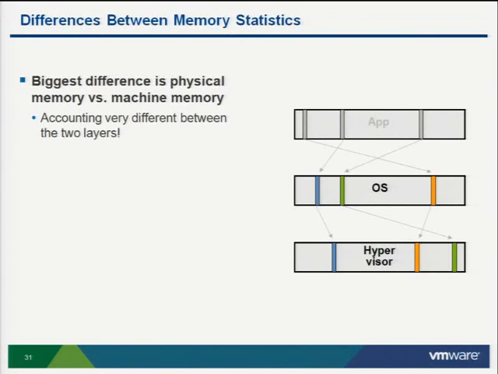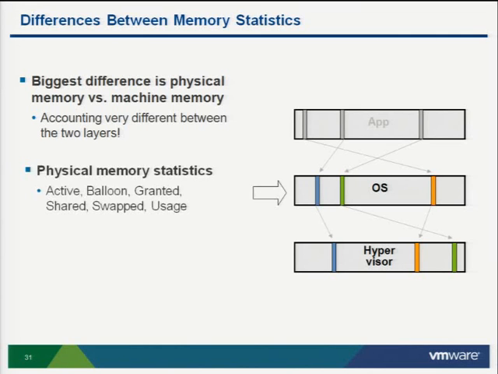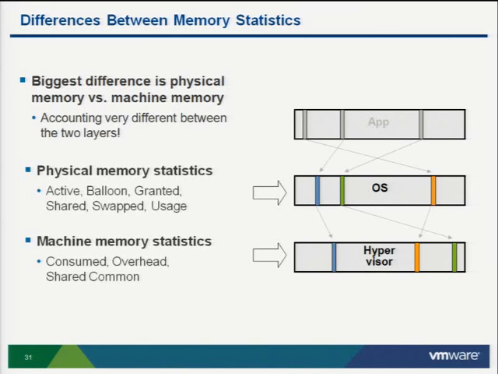Okay. Now, let's delve into statistics. So before getting too far into it, I want to say that the most important thing to understanding memory statistics in Virtual Center is that some statistics measure the physical memory, while other statistics measure machine memory. Again, we have these two different layers here, and we have two sets of statistics that measure each.